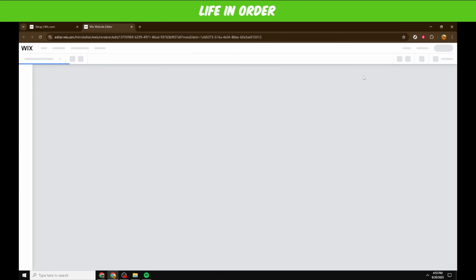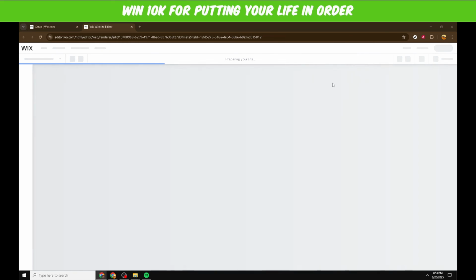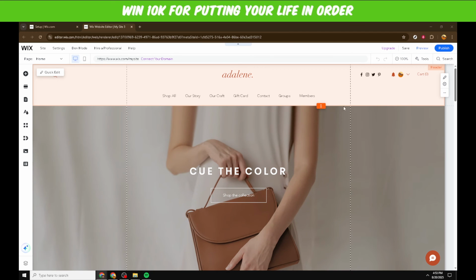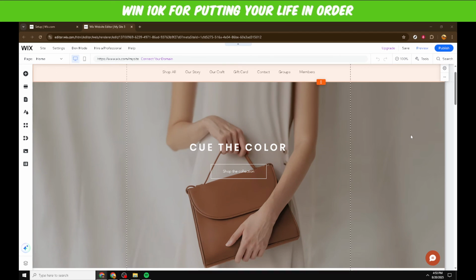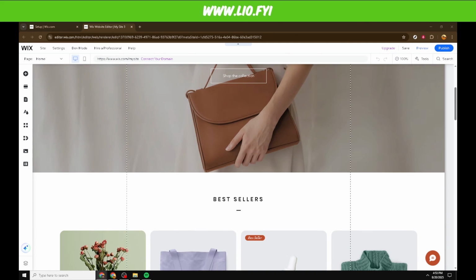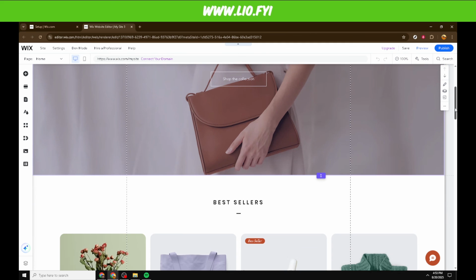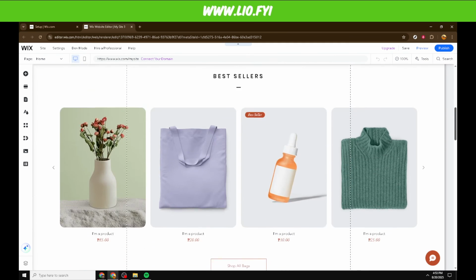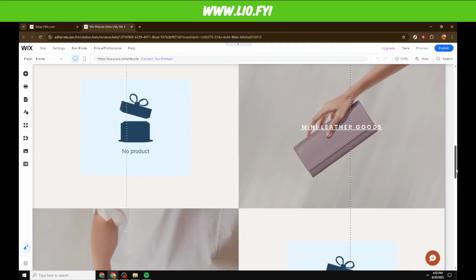The Wix editor is now at your fingertips, ready for any creative touches you wish to apply. You can begin to move around elements, change designs, or add media, just to name a few possibilities. From here on, your design journey is bound only by your imagination and creativity. So, have fun exploring and designing your site to perfection.